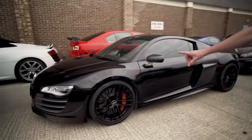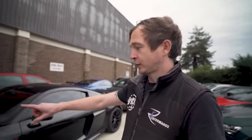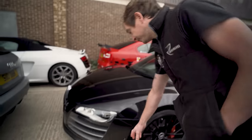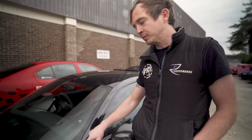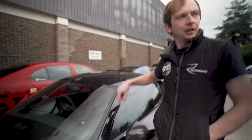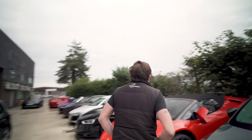Running through a GT, what a GT's got over the same age V10: ceramic brakes with anodized calipers. So only the GT's got anodized calipers, ceramic brakes, front canards in carbon. If it's a Spider, it was specced, it wasn't all of them. If it's a Spider, carbon trims over the roof. Whereas normally they'd be silver, these would be carbon on the GT if specced.